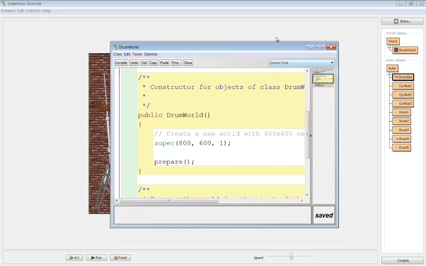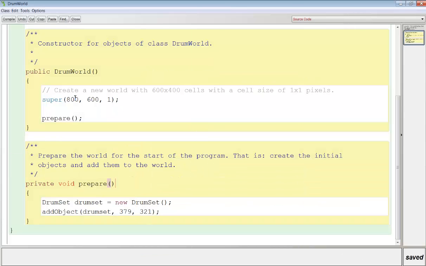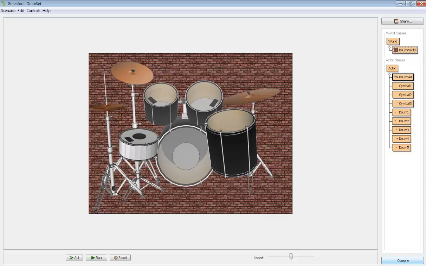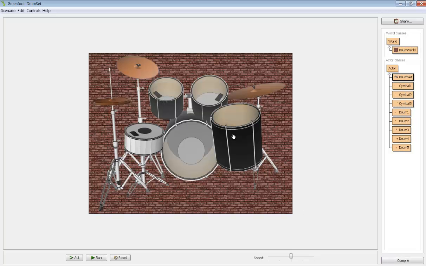We need this drum set to be right in the middle of our world, and our world is 800 pixels by 600 pixels. So we can edit this code and change this to be exactly half. So we'll change that to 400, because 400 is half of 800. And we'll change this Y number to 300, because that's exactly half of 600. So if I close this, you can see I need to compile it, and when I do that, my drum set moved over just a little bit. So that's how we set up our program, and we can get our classes all made.